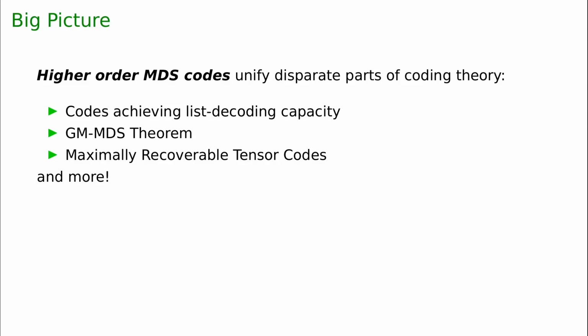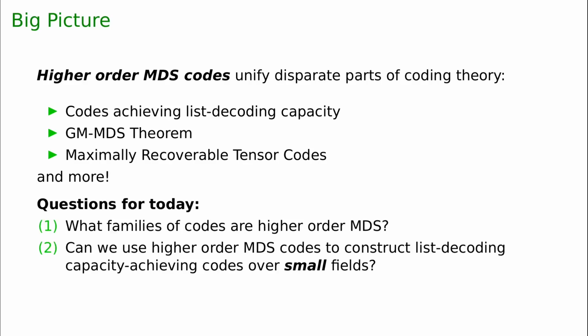The main takeaway here is that higher order MDS codes unify many different parts of coding theory, and so they are a fundamental object in the study of many of these problems. What we want to ask today are two questions. One, which families of codes are higher order MDS?